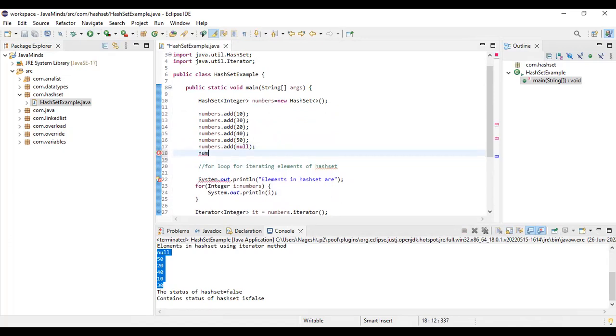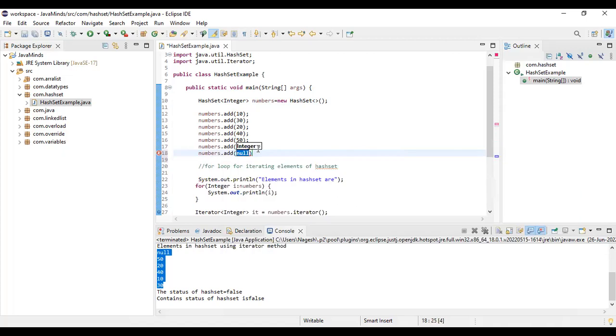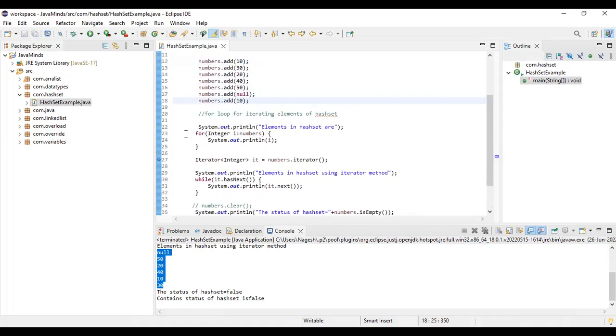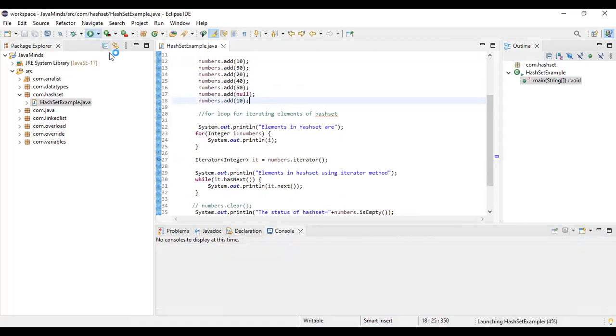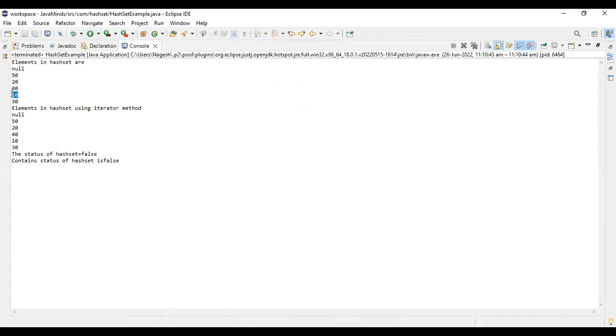One more point is that it won't allow duplicates here. Let's add one more duplicate. For example, 10 is added here, so one more 10 I am adding here. Will it take it as a duplicate or not? Let's run this program. I added 10 two times, but it came only one time.